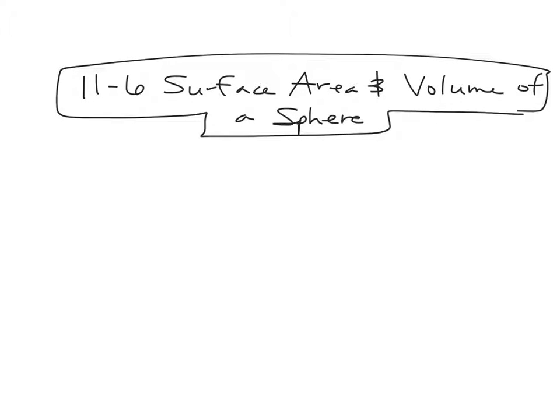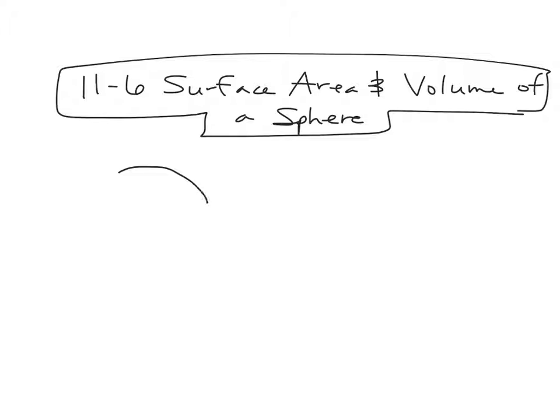Today, as you can see on the board, there is no lateral area of a sphere because there are no bases. Anyway, there is a surface area, the whole surface of the sphere, and there is a volume: what could you fit inside that sphere? So that's what we're going to be doing today, the surface area and the volume formulas.